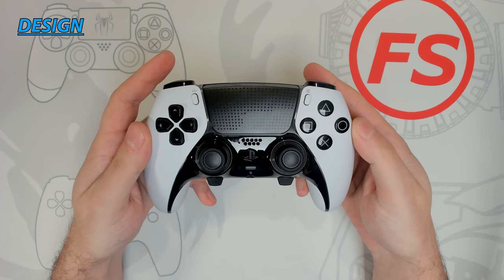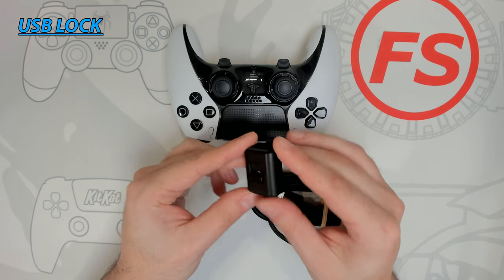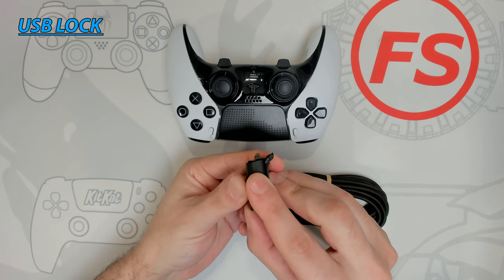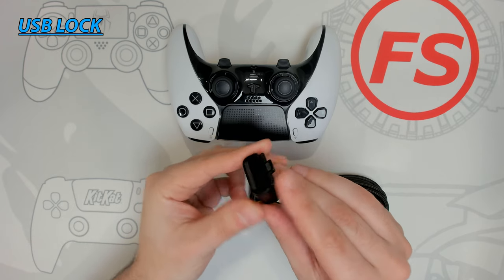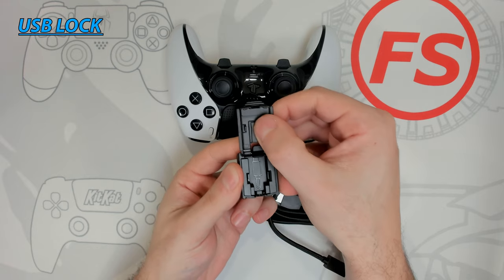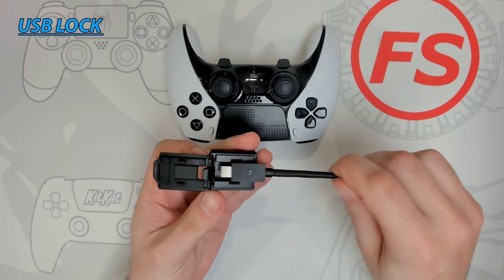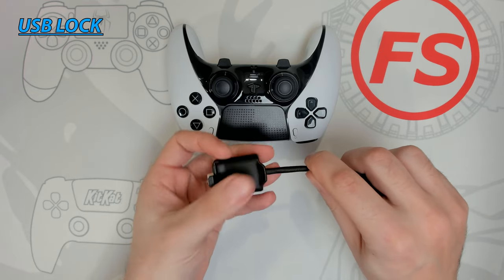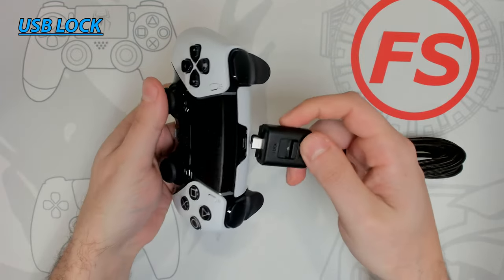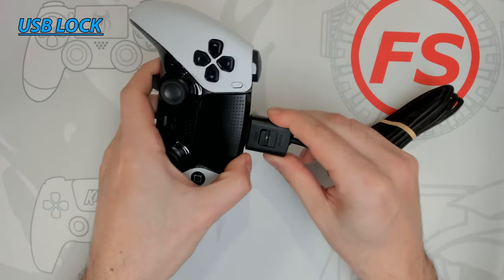All these design changes make all the difference on a controller like this. The locking mechanism is used to secure the charging cable onto the controller while gaming, using teeth that slide out and grip into the controller. The top of the lock has foam padding, and when you open the latch there's additional foam padding as well as a symbol showing how the USB cable slides into place. The USB cable is branded with the PlayStation logo — a very nice touch. Slide in the cable, bring down the latch until it clicks, align the two ports, press in firmly, and press up the lock button until it locks into place.